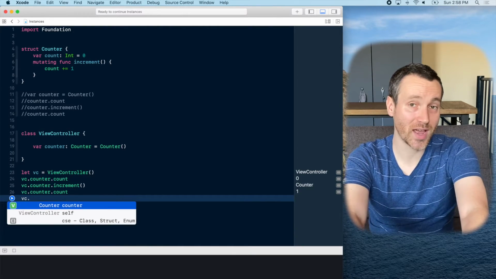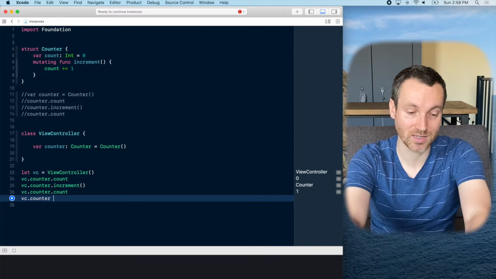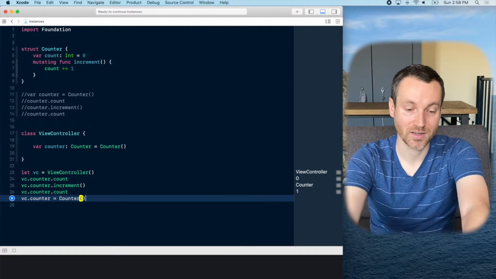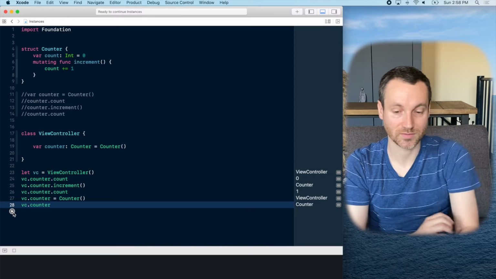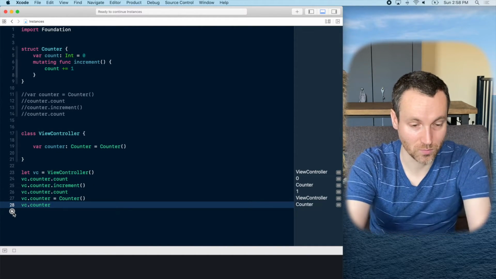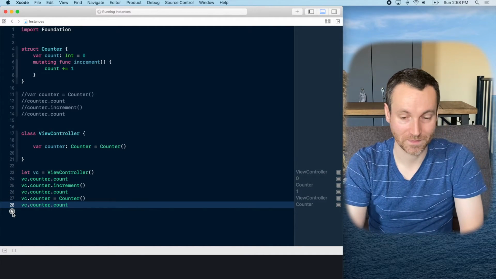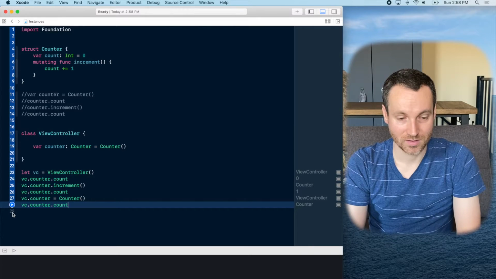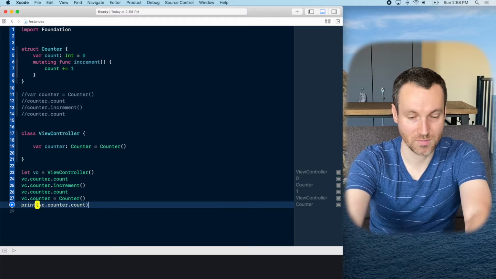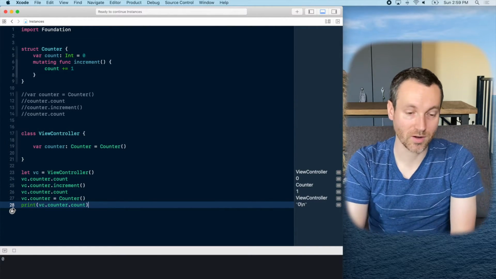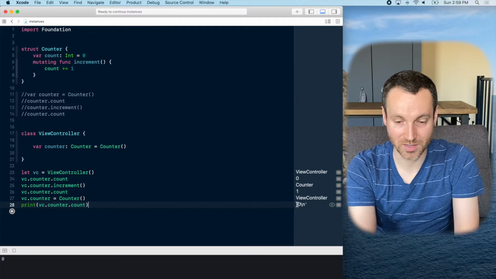Now an issue you have here is you have the counters now assignable by someone from the outside. So you can say counter equals counter again. And then what is the vc.counter? Well, let's see. Oh, dot count. There we go. Should probably just call that value. Print, maybe. There it is. All right. So I finally got the stuff on the right-hand side to help us here, and it's telling us that it's 0.